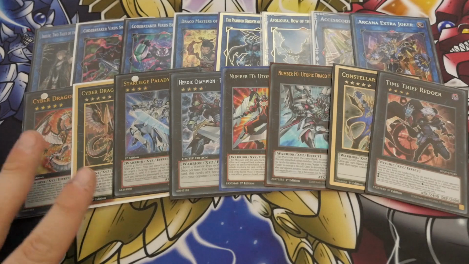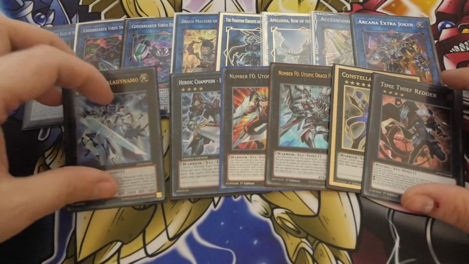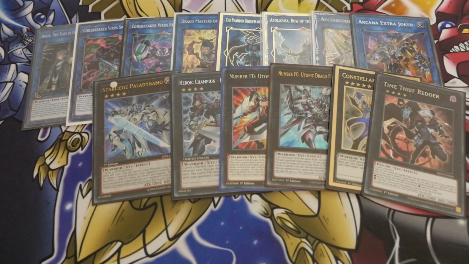Another 2 flex spots, like I said, are the Cyber Dragon Nova and the Infinity. So you can take these 2 out, put in your Gamma package, put in the Redoer, and then put in your Omega, and you're good to go from there as well.